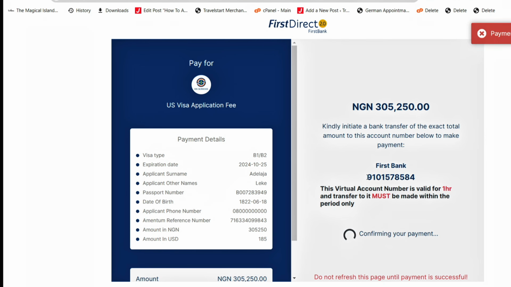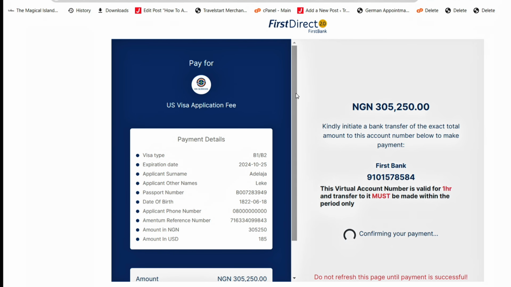Once you transfer into this account, it's automatically going to confirm your payment and say payment successful. As you can see, it's currently showing me payment not received, or it's going to be showing you an error until that payment has been made. Payment confirmation failed. The moment the payment has been confirmed, it's going to show a successful payment on the site.